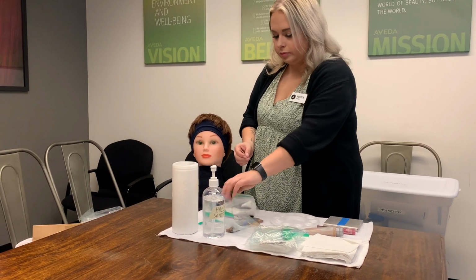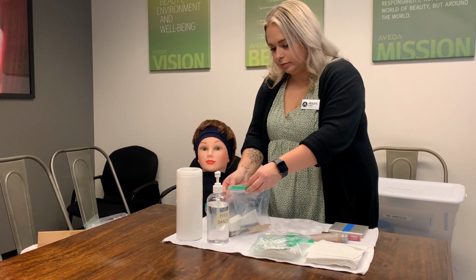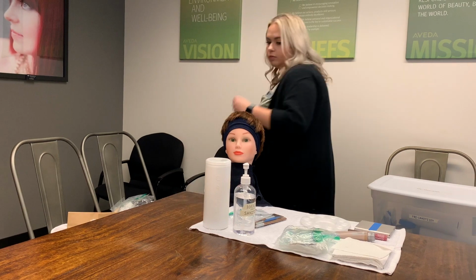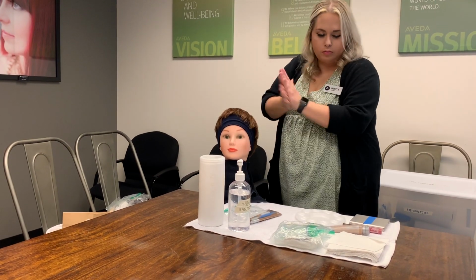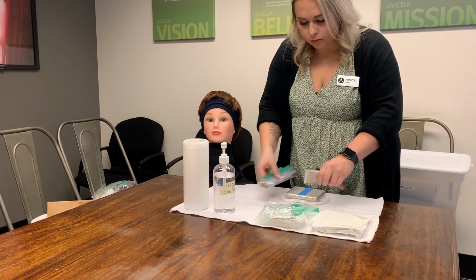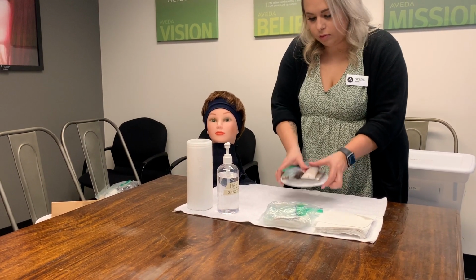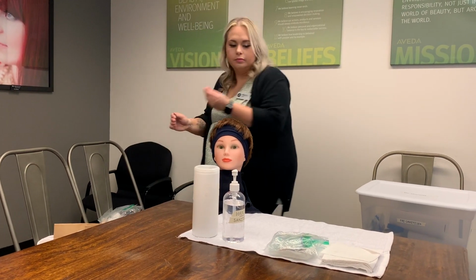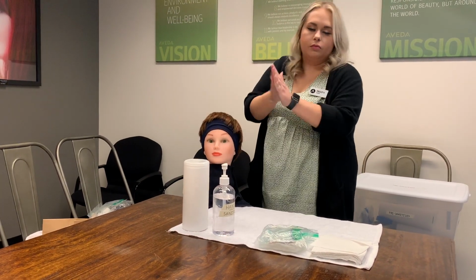So throw out any disposables in your single-use bags. Sanitize your hands. And then put any non-disposable, so your makeup, any other implements you may have used, in your multi-use bag. And you're gonna sanitize those hands.